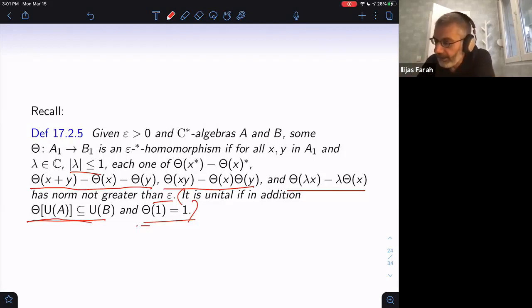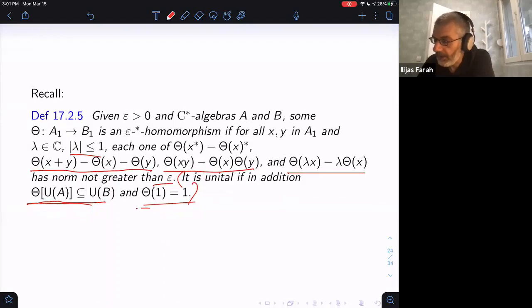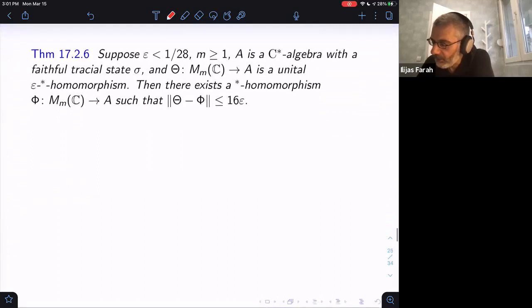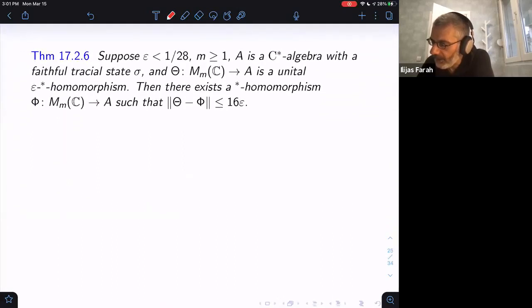Right. And what we want to prove now is a Ulam stability of those epsilon homomorphisms, and here it is. So here we again have 1 over 28. It may be that here we'll need that epsilon is small enough. So this is definitely false if epsilon is too big. And definitely, I paid no attention to attempts to get the optimal constants, not because it's not interesting, but just because it didn't matter at all.